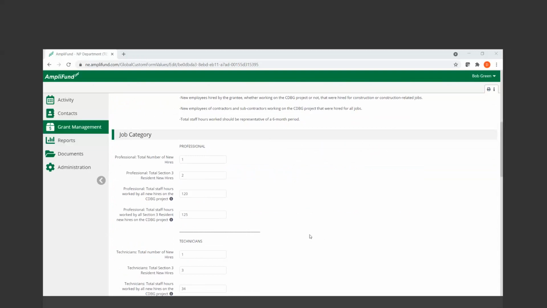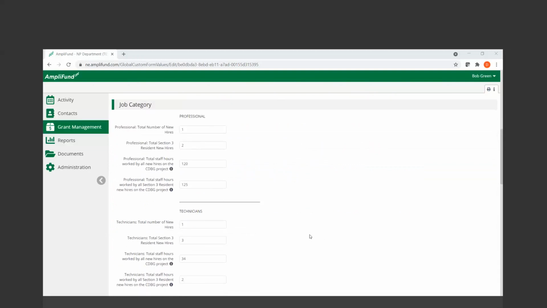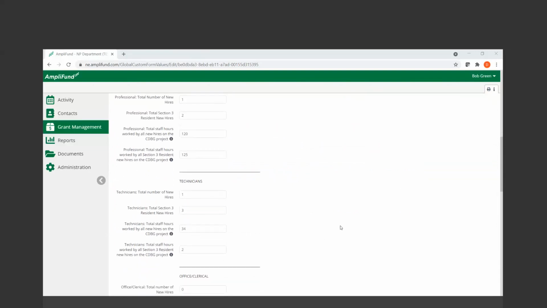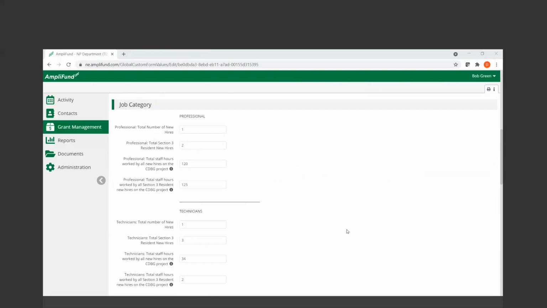You still identify the type of job category indicated here. And in our example, we indicate there was 1 new hire, 2 Section 3. We were testing numbers here, and these don't make complete sense, so I apologize for that.